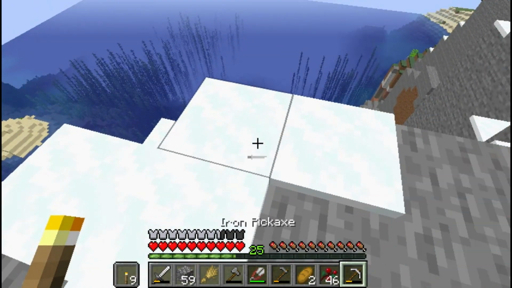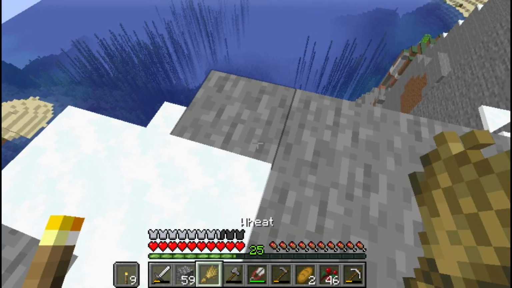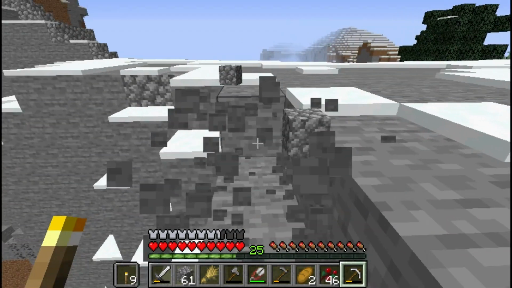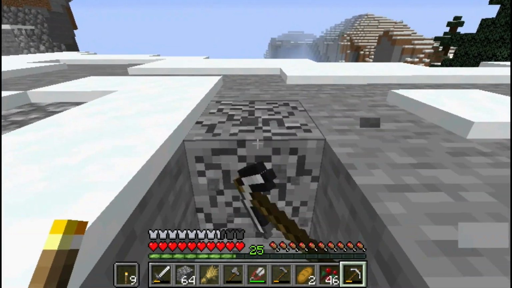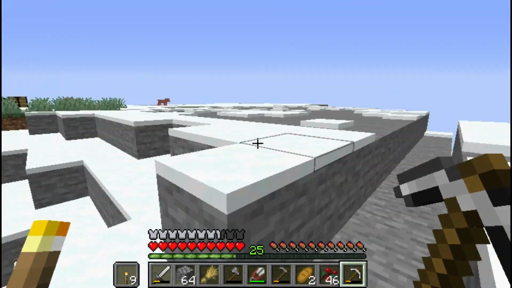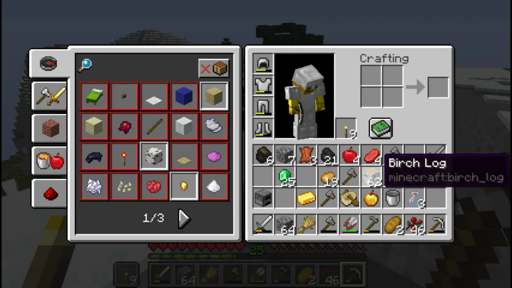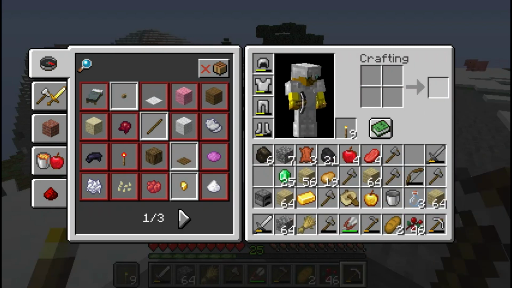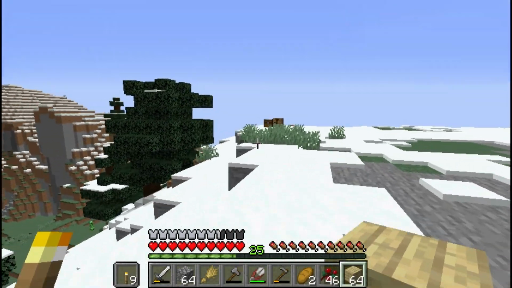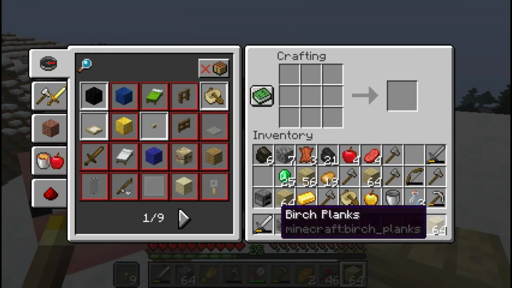So let's clear this out and dig this like so. Okay, so if I do it that way, that would work. Let's get all of the birch wood. Realistically, I should use birchwood slabs, though, because that will save me time. Or save me resources.